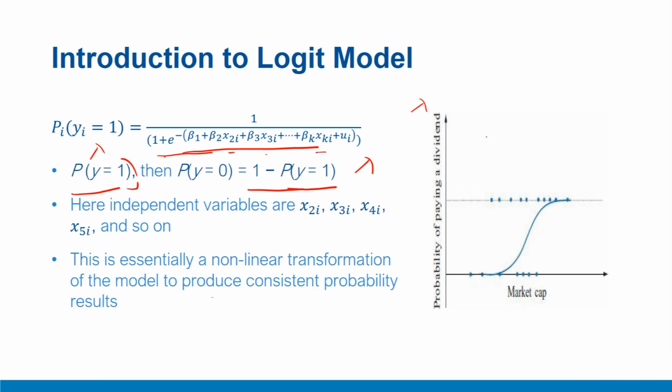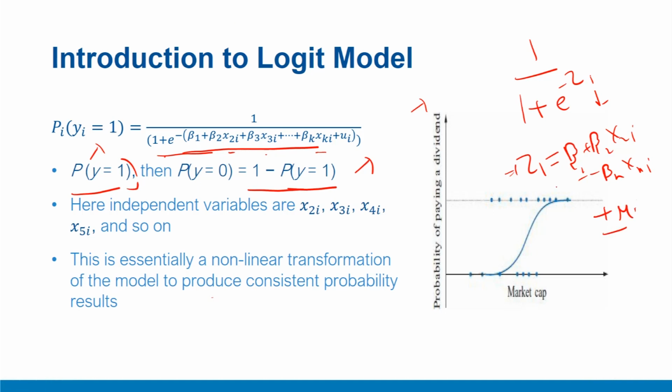To summarize this video, we introduced the logit model or logistic regression model, wherein we transformed our original function into the cumulative logistic distribution function, which appeared something like this, where zi is similar to that of the linear probability model, which was of this form: beta 1 plus beta 2 x2i and so on up till beta n xni, plus the error term.